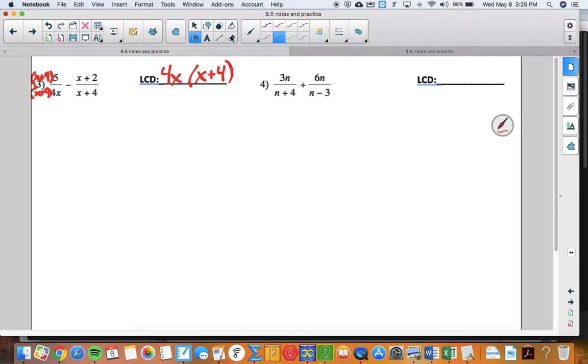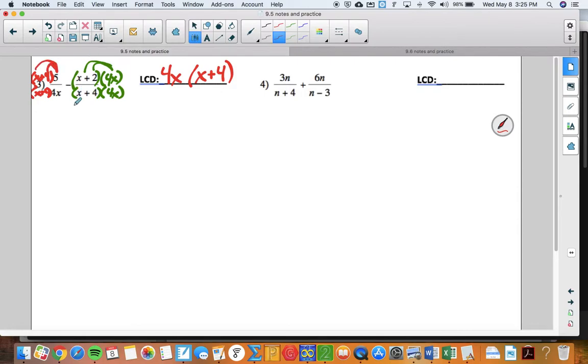Before I do that, let's go over to the other fraction that we're subtracting off. This x plus 4, to get a common denominator, has to be multiplied with 4x. And I have the x plus 4, I just need to multiply it by the 4x. So I'm going to take 4x. And this 4x is going to get multiplied with the x and the 2. So I'll have to do some distribution here with the 4x to the 2 and to the x. And over on the other side, like I said, I'll have to distribute 5 with the x and the 4.